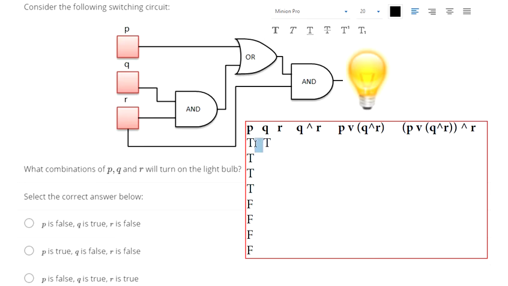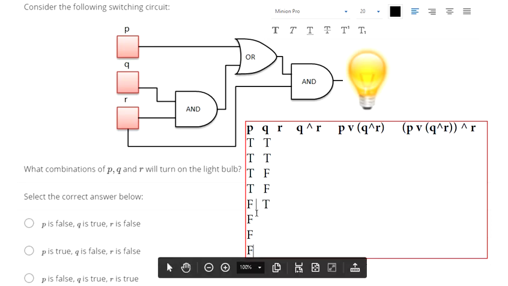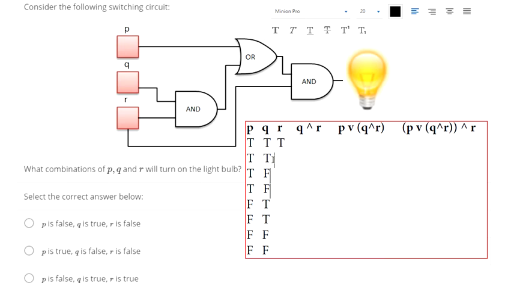And then when we make our second statement, we alternate every 2. And then we have true, true, false, false, true, true, false, false, and then true, false, true, false, true, false, true, false.